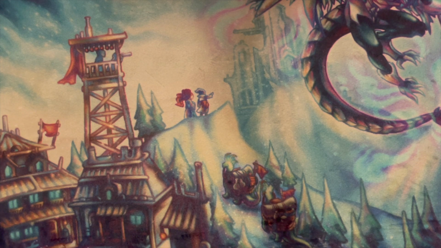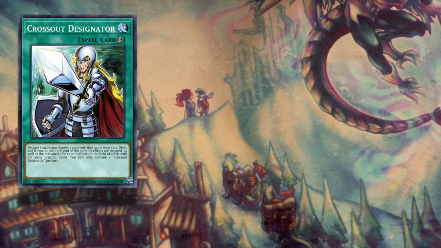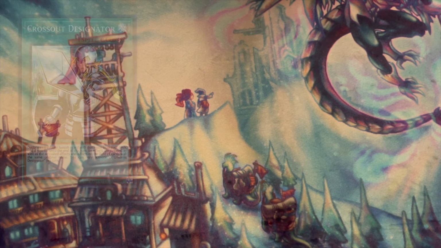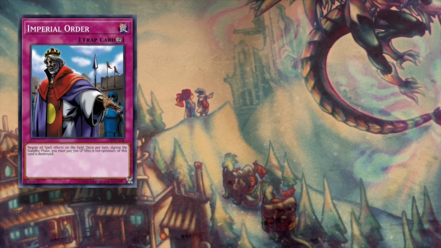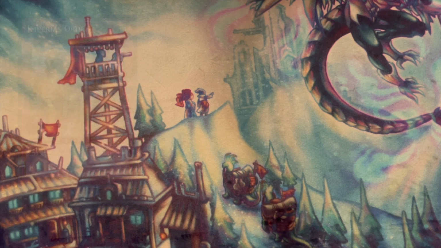Literally all of these cards I've selected in this section are of personal preference. So whether you prefer hand traps, traps, or extenders, Crossout Designator and Friends, Ash Blossom, and Imperial Order being some great alternative options to the normal trap lineup that I like, you can choose whatever you like. Also note that the lineup I chose obviously only applies to a blind game one.